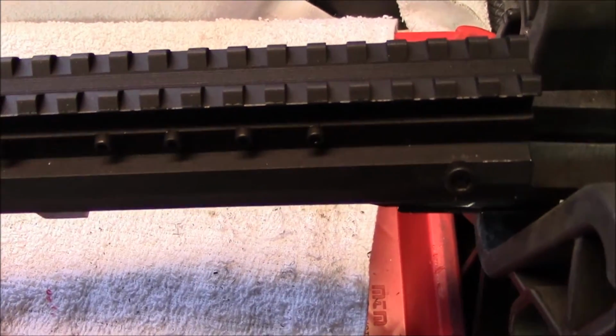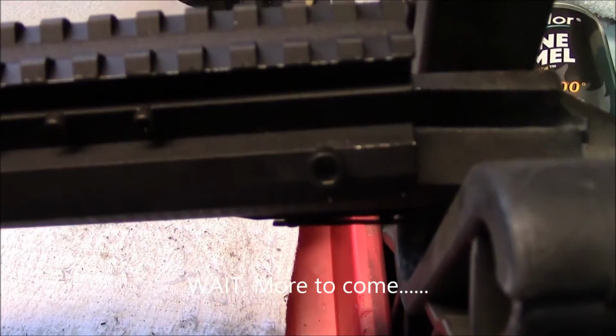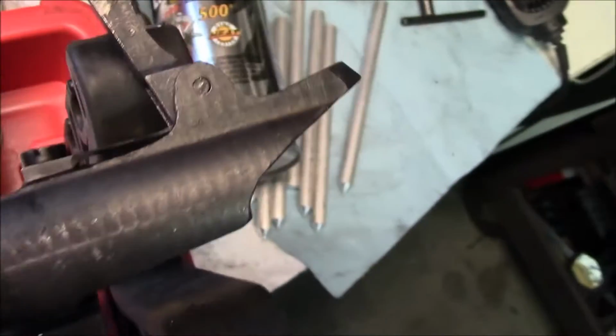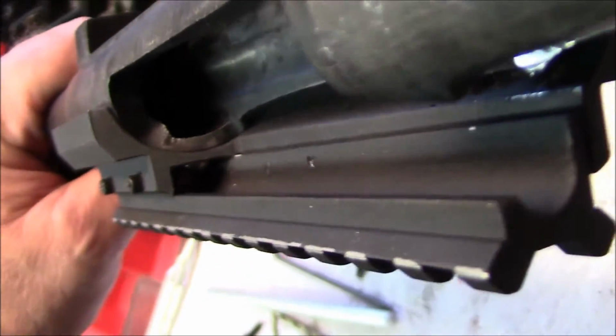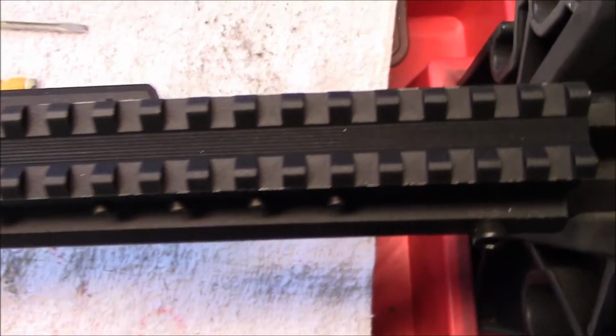Alright, this installation is finished. We have all 7 of the little 440 screws installed that hold the rail into the base. 2 on this side. Turn this over, you're going to see that rear side hole does not protrude into the receiver. You're not going to see it with this video camera, I don't think, but the 2 top screws do not protrude either, so there's no need to grind screws down to length.